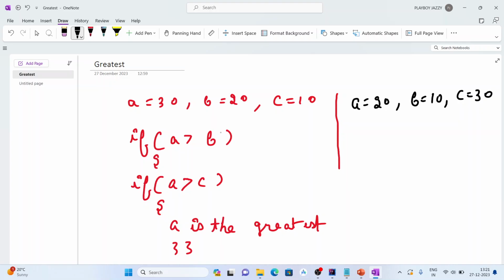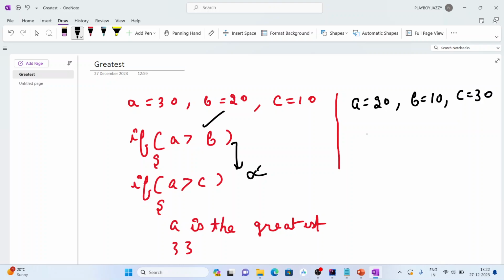Here we first check the condition: A is greater than B. The first condition is true, as A is equal to 20 and B is equal to 10. But when we enter the second statement, A is greater than C becomes false, as A is not greater than C. As A is not greater than C, it is obvious that A is not the greatest number.